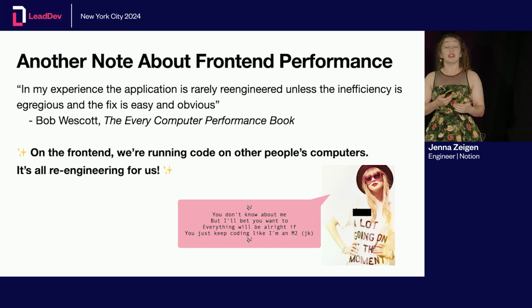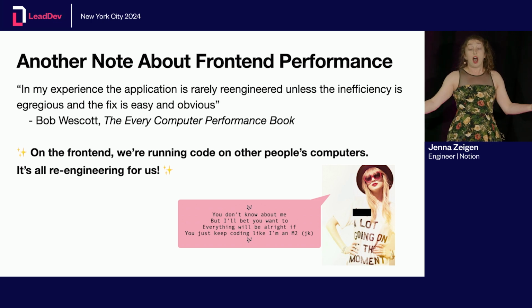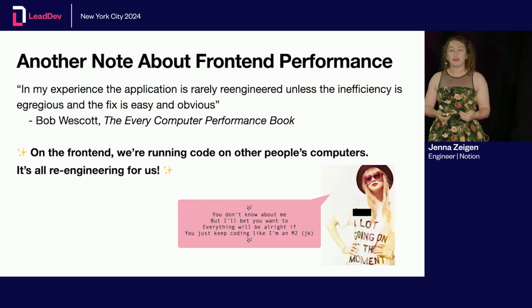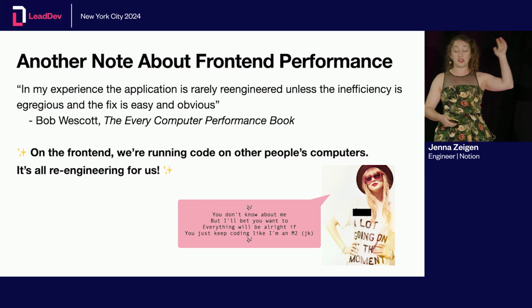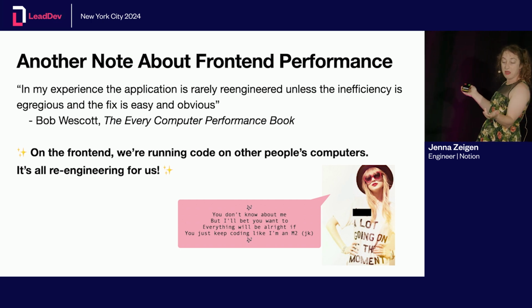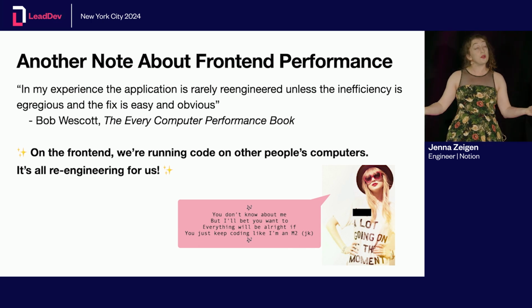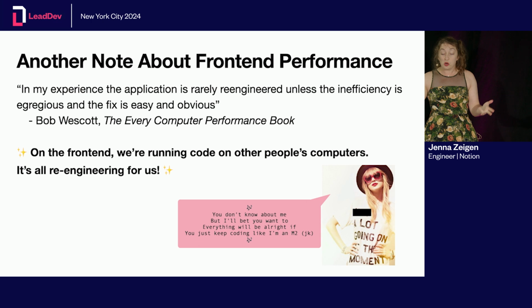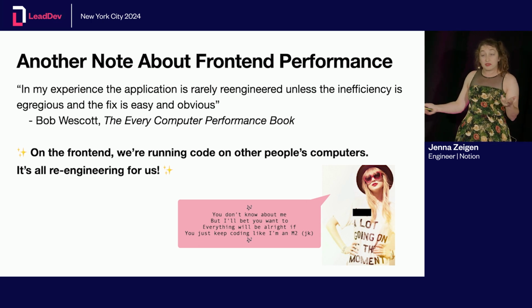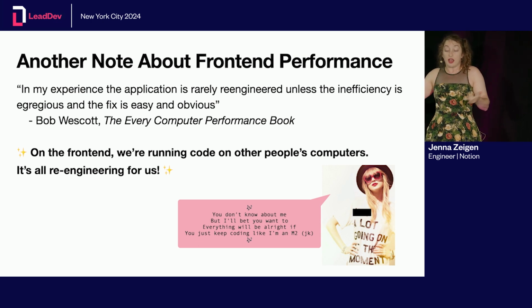This is simply a non-starter for front end, right? Unlike on the back end, we don't have control over the computers our code is running on. People can have anything from a souped-up, what are we on now, M3 Max, all the way down to a 2-core machine with who knows what other corporate spyware running on that computer, competing for resources.